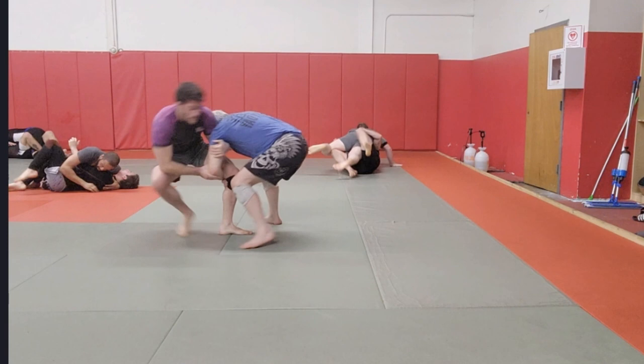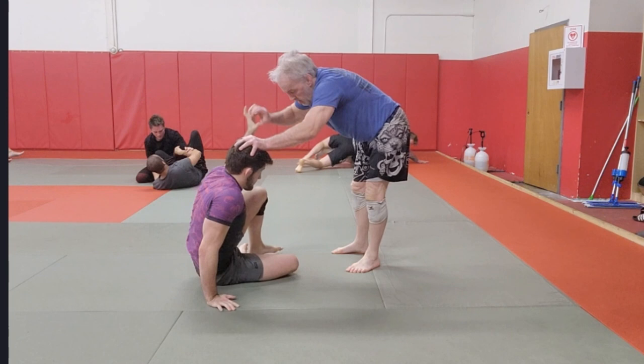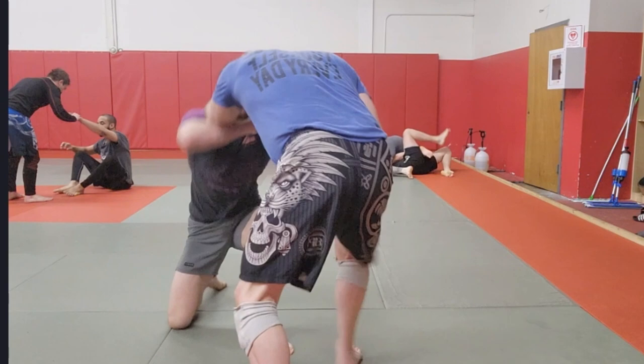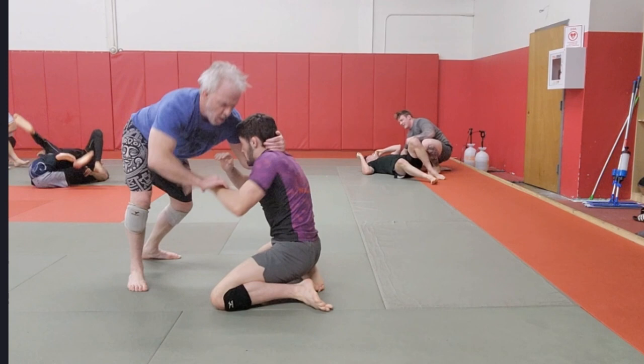Now he gets to his feet. I have to get back to the leg — I try to punch him down again, I get back up. Now he's going to get away from me because he's going to stand on my thigh and kick out. So now we switch — I have to pass this young blood's guard. I've got to be careful he doesn't enter into my legs. He's got good leg locks, so I have to keep the appropriate distance and not let him connect too easily to my legs.